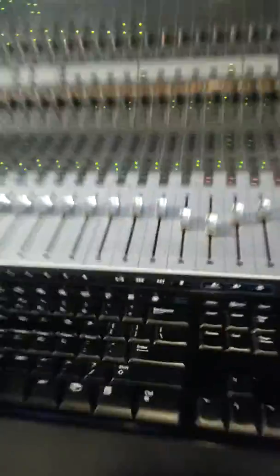Long story short, what we're going to do is stem all of these, bring them back into the session, and then utilize this hardware on other pieces of this big song. Once we come to the end and you start mixing again — once we get all this done — then we start using plugins and doing fine tuning. We have the Duende plugins from Solid State Logic, the Oxford plugin, some other stuff, and I do fine, subtle EQ.